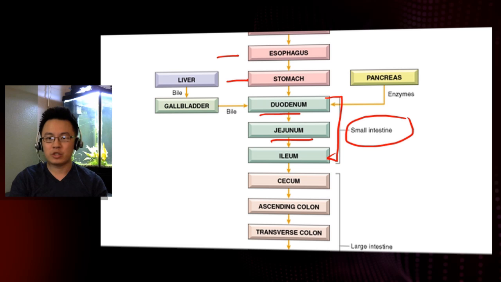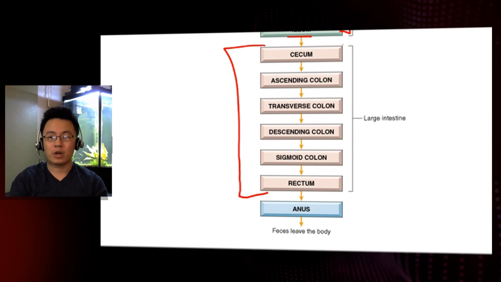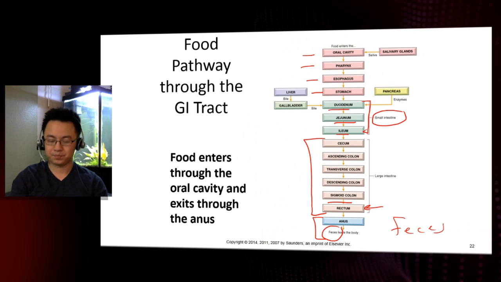Then next it passes through the jejunum and then the ileum, and then finally it gets into the large intestine here, where it goes into the cecum. Then it goes up the colon, or the ascending colon, goes across, which is the transverse colon, and then goes right back down through the descending colon, and then takes an S turn, which is known as the sigmoid colon. And then lastly, the food parks in the rectum, where it awaits the signal to get released out here through the anus. And of course, that leftover concentrated food would be known as feces.